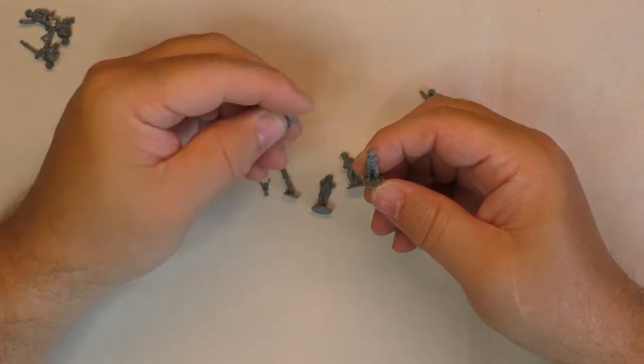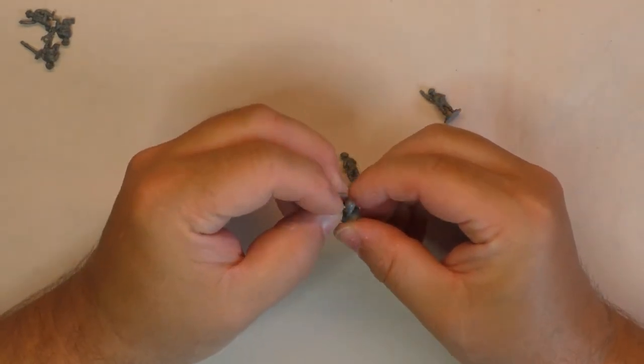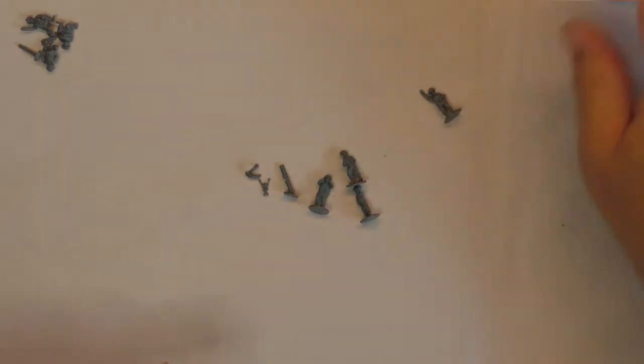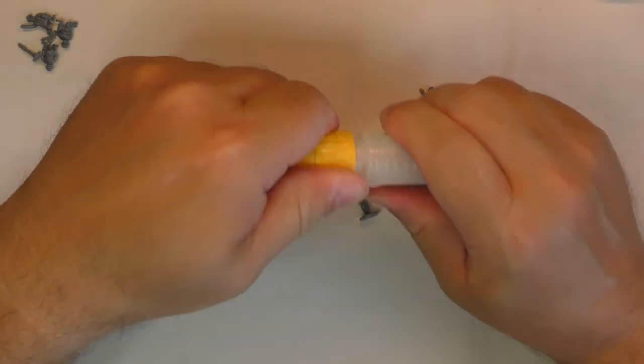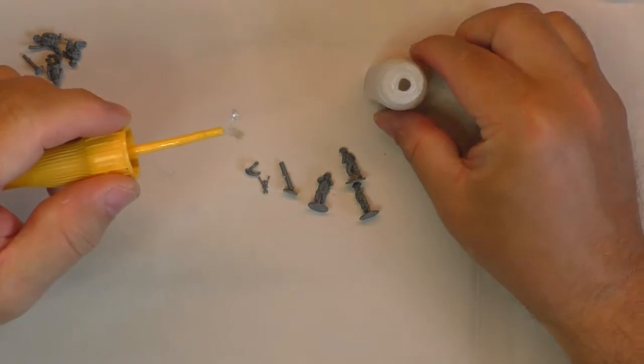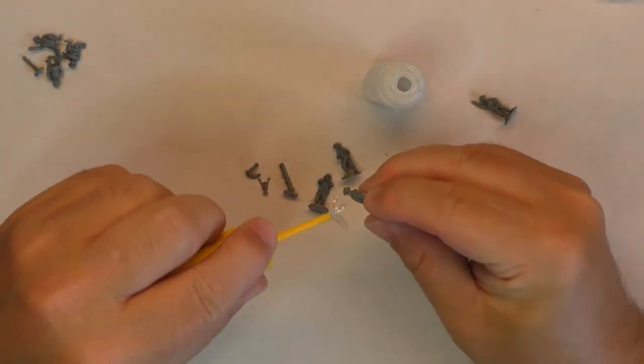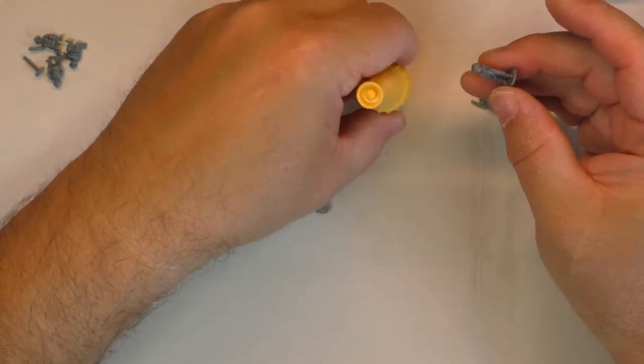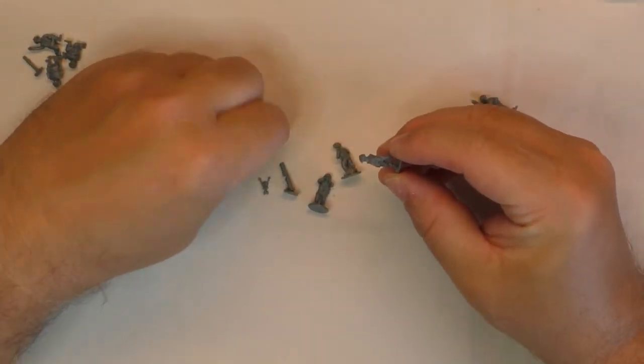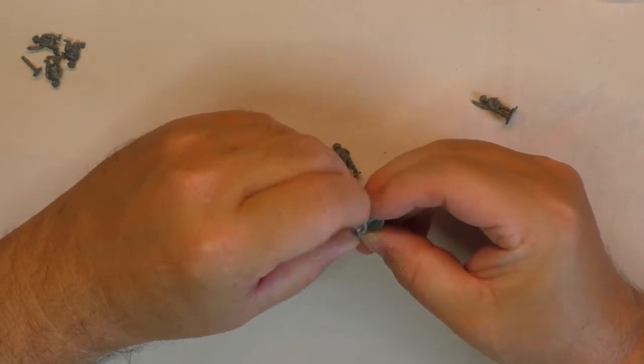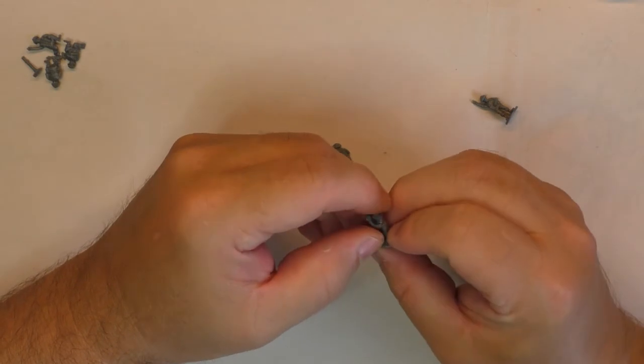This guy is missing his arm right here, so we need to glue those arms together just like that. So I'm going to use super glue for that. Not too much super glue because I'll be the one glued to the model, not the arms that are intended for this guy.